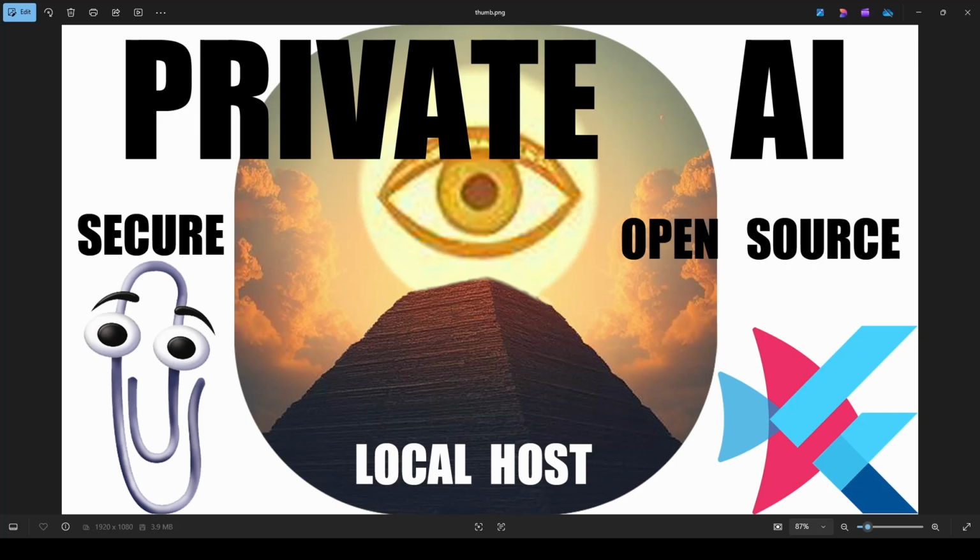So first thing that I need to mention is my AI app runs on Windows, Mac, and Linux. And so obviously each operating system is slightly different, so the installation process is going to be slightly different for each operating system. However, today I will be showing you how to install the app on Windows. So if you guys would like me to show you how to install the app on any other operating system, just leave a comment down below and I can make an installation video for that operating system.